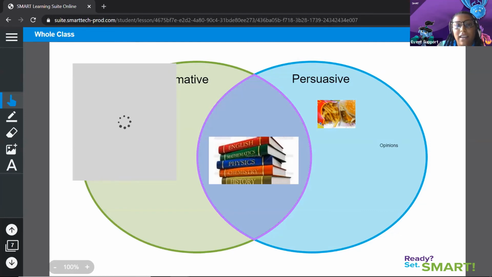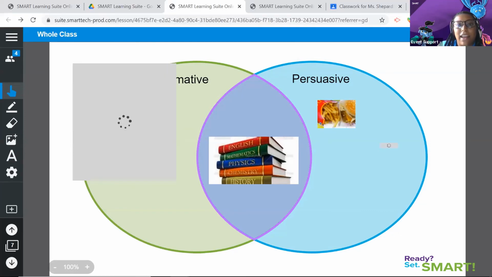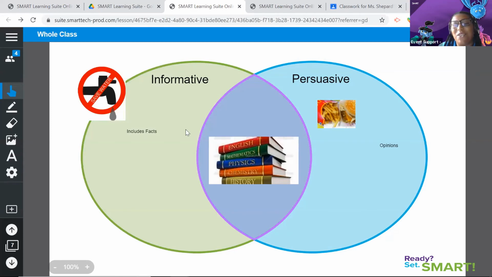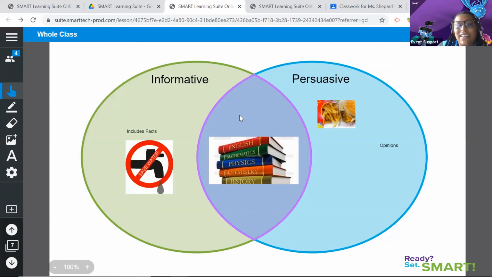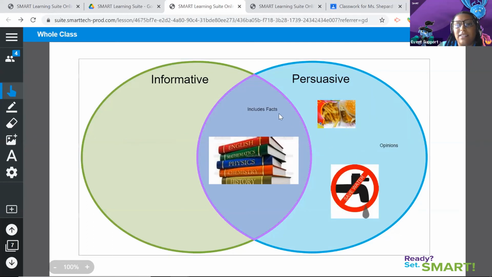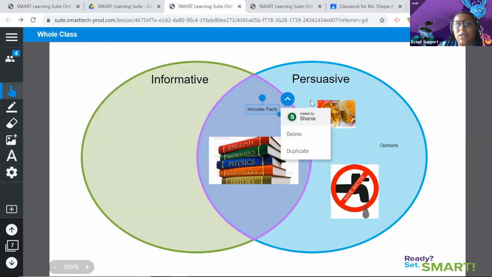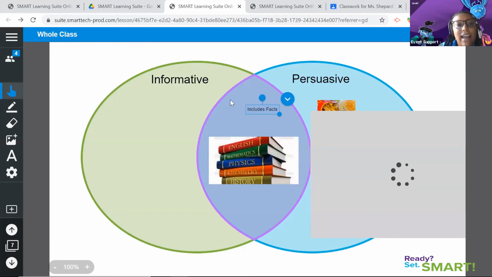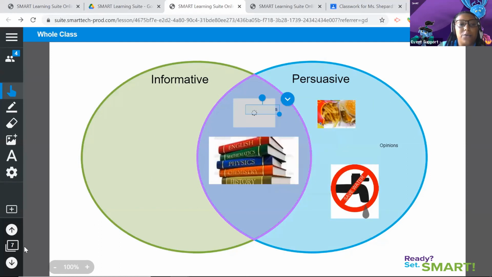So we all can have this space here and collaborate, and you're seeing things pop in because remember I put everyone all in one space. So these are the rest of my students adding in to our workspace. And as the teacher, I'm actually able to click in and we're able to see who contributed what into the class. So I can see by clicking the arrow who added in, who's participating, and we can have a nice collaborative experience here. So again, you could do workspaces whole class, or you could break them up into small groups.